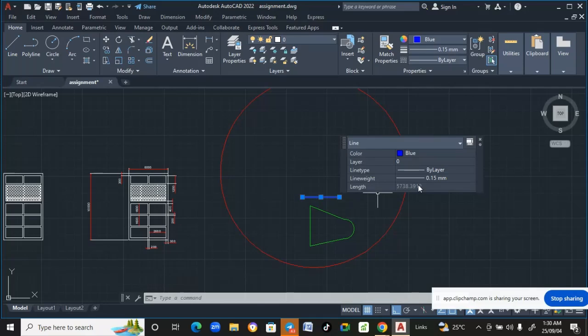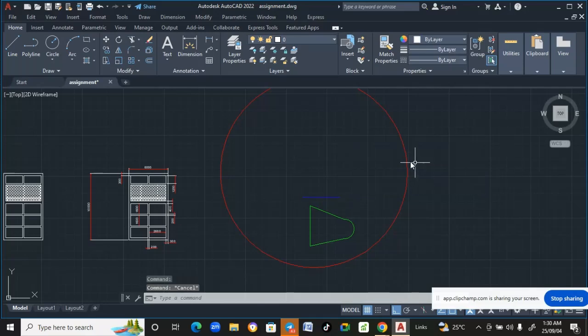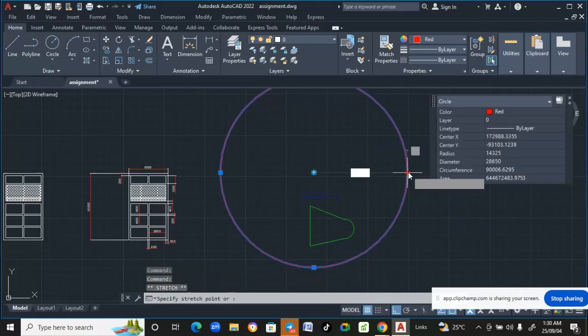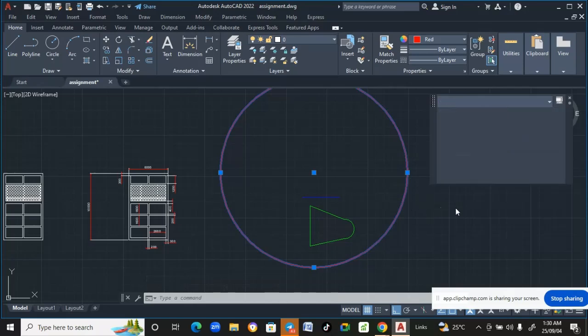Then escape, you can also highlight the circle and work on the properties of the circle. And then we escape. We can decide to reduce the size of the circle if we want.